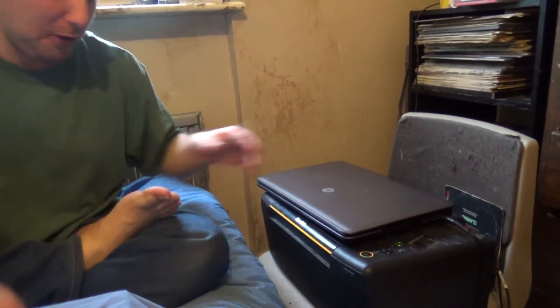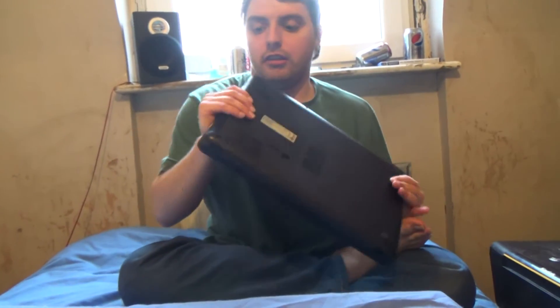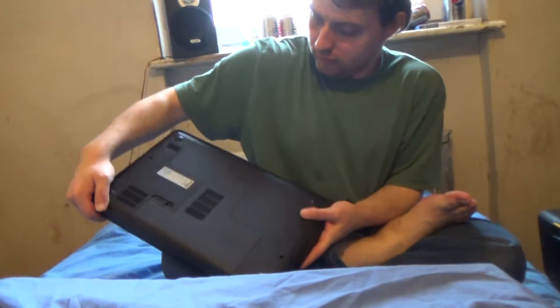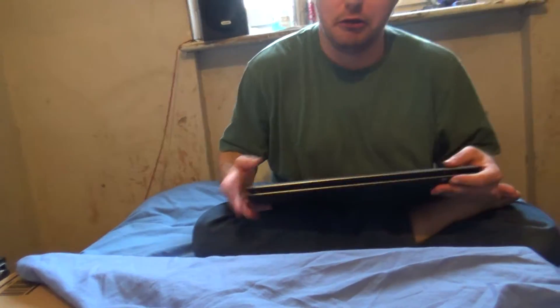I'll say something about this laptop in a minute. Explain what's happened to that laptop. Well, this laptop hasn't got a lot of ventilation at the back. It's got ventilation here and here, but it's got something called thermal shutdown, which is basically it turns off — it shuts down when it gets too hot. And it says to place the laptop on a hard surface, and it still shuts down. I researched the laptop and found that this brand's laptops have the same problem.